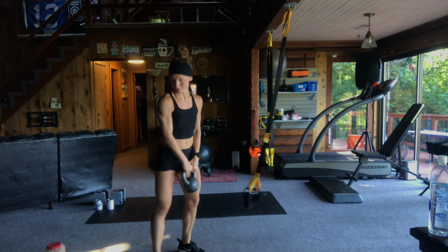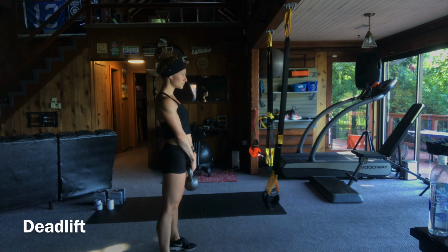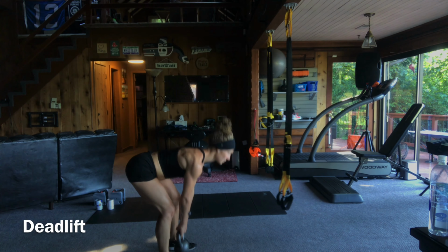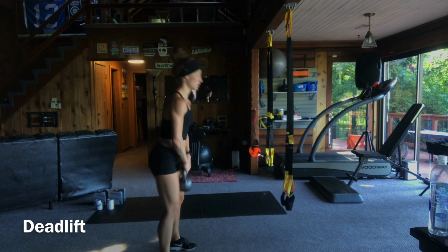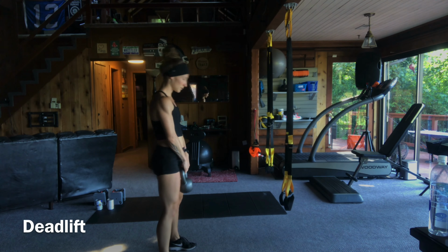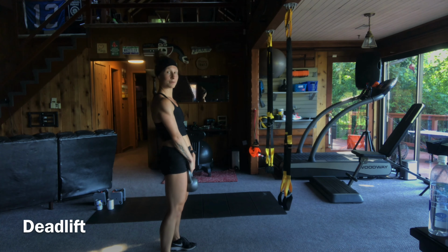All right, grab your handled item. You've got a deadlift. You can, of course, use a kettlebell or a milk jug or popcorn like I have. Here we go. Hinge at the hips, stand tall. Soften your knees as you push your hips back. This is a great functional movement that teaches you how to pick something up the right way. So when people say, lift with your legs and not with your back, a kettlebell deadlift is gonna teach you how to do that.